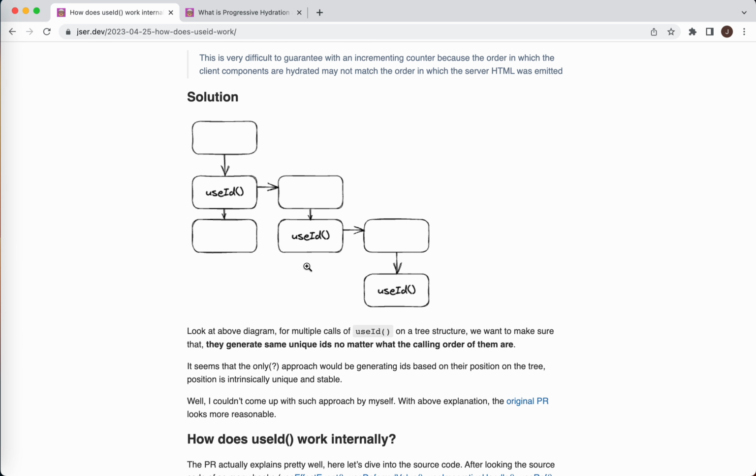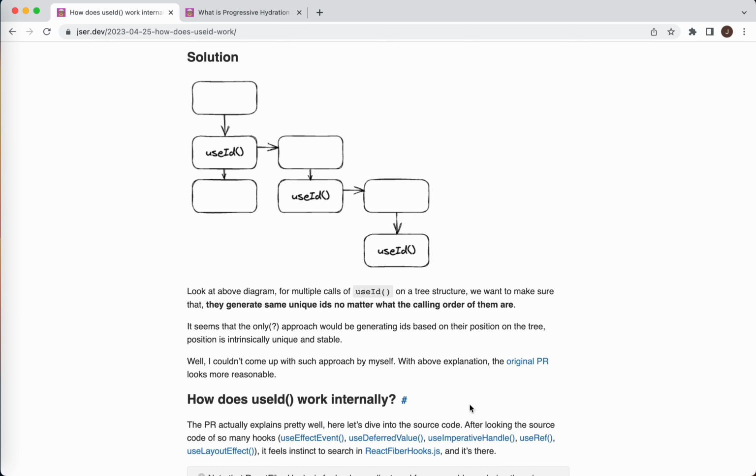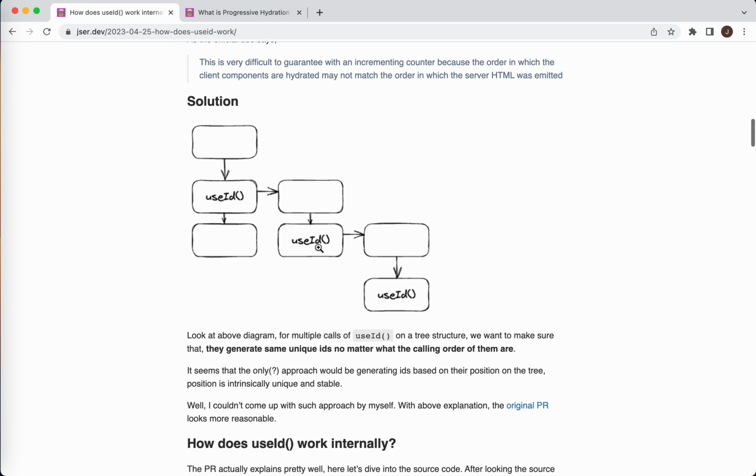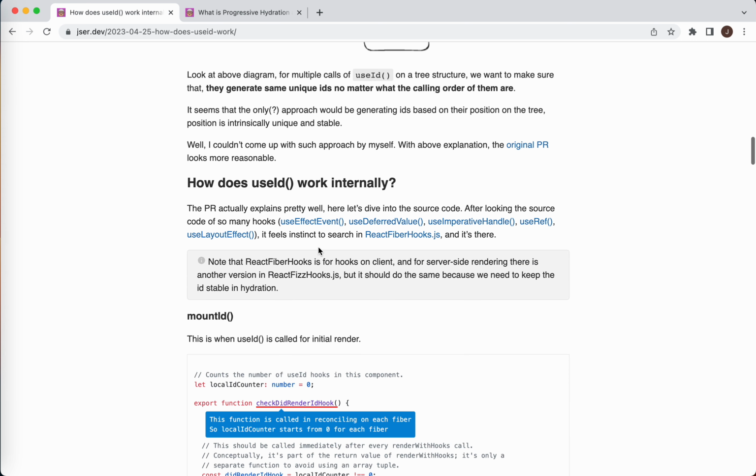This is the only stable information we can get in a React app. It feels natural to do so if you look at the original pull request. So the idea is clear now: this hook will generate an ID based on the position of this fiber node on the React tree. Great.